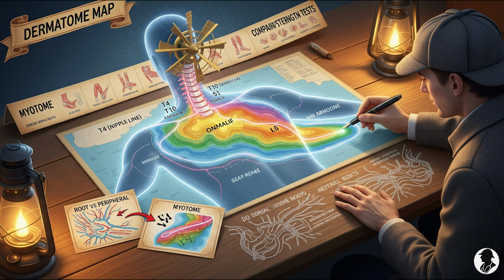We want to give you some mental anchors, maybe some catchy acronyms too, and even some diagnostic thought experiments along the way, things to help you retain and recall this vital information. By the end of this deep dive, you should be able to describe the divisions of the nervous system, and get the difference between spinal nerve roots and rami. That's a key distinction. We'll definitely clarify that. Grasp a simple reflex arc and confidently differentiate between dermatomes and peripheral nerve territories. That last one, that's like your diagnostic superpower.